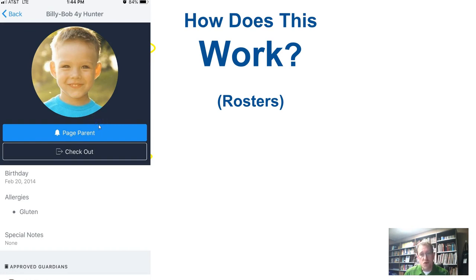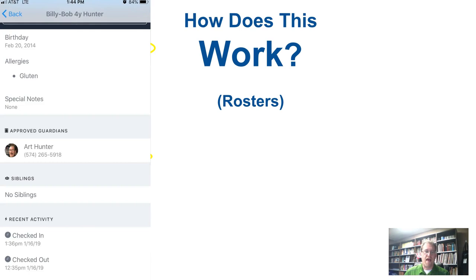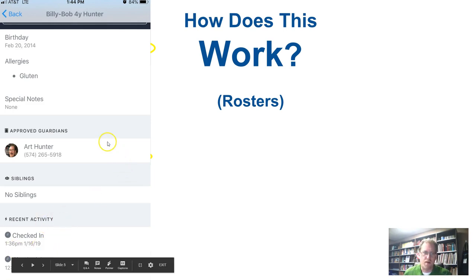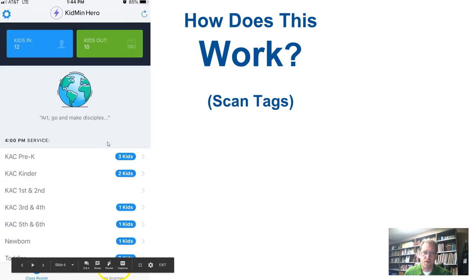There are other things you can do with the app. If you look down further, on that same thing, it'll show you a picture of his dad. So that funny guy, Art Hunter, is there again. But if you want to know who are your parents, you can push his button and then look down a little bit and you'll see pictures of Dad. Also, check-in, check-out activity is there as well. That may or may not be useful to you.